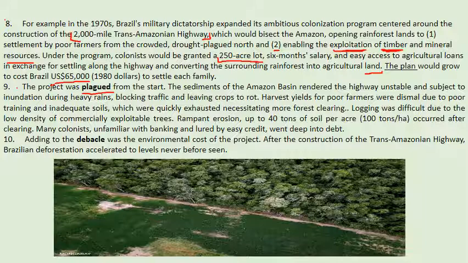Many colonists, unfamiliar with banking and lured by easy credit, went deep into debt. So it was horrible for both the government and the farmers themselves, who took those loans feeling greedy, thinking that they would get rich fast, and all of a sudden they didn't know what to do with it because they were totally inexperienced in this and didn't know how to manage in this kind of condition.